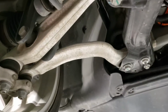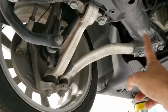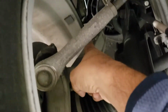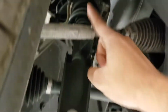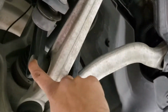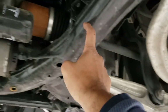So looking at the suspension, this is a double wishbone suspension. The lower control arm is actually two arms independently attached to the knuckle right here. So the knuckle goes right up there and is connected to the upper control arm or the upper wishbone, and then the strut comes back down and attaches to the lower control arm here. So the strut interestingly attaches only to one part of the lower control arm, and the drive shaft comes back in here into the motor.